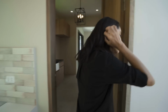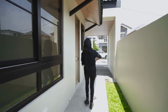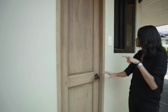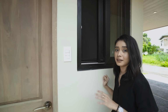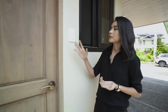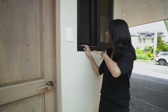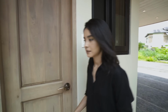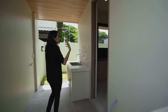And then on the other side, of course, you can see, oh, hold on, there's one more door. Here, you can go back to your 2-vehicle carport and your staff quarters. Now, it's locked and we have things in there, but it has an ensuite toilet and bath. Now, the thing that I'm gonna leave to your imagination is the fact that the staff quarters also has high ceiling, just like the rest of the first floor. And the materials are basically the same as the rooms that you will see later on. So it's really nice. This is a very, tawag dito, hindi pinabayaan yung staff quarters.